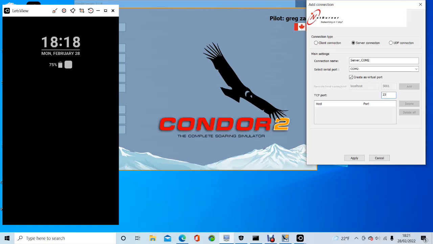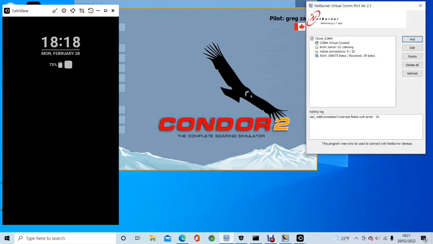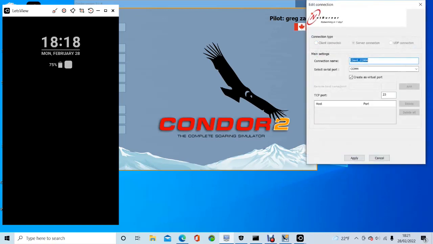That's what I assigned it to. You can try using different ports, but 23 works. Once you create it, you just go apply. It's going to create a port, and now I've got this port configured.